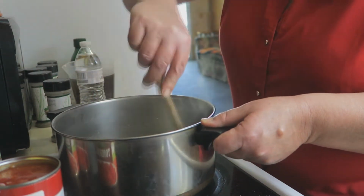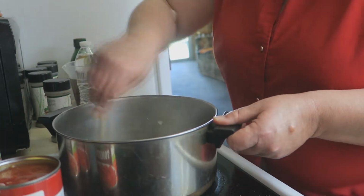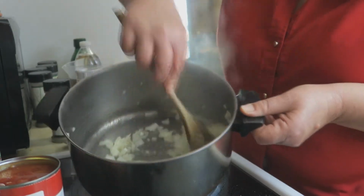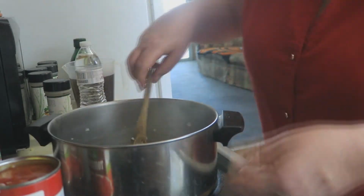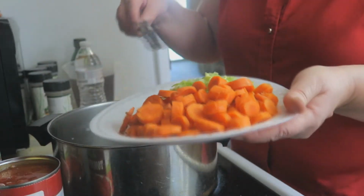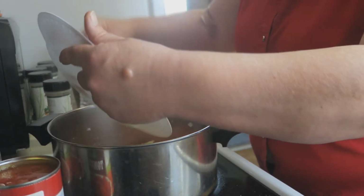Oh my goodness. And like I said, we're going to use the turkey meatballs. Look at that. It takes like 2 seconds to become translucent in color. And go ahead and throw your veggies in there, your carrots and your celery. I've got my celery chopped very little because that's the way I like it.